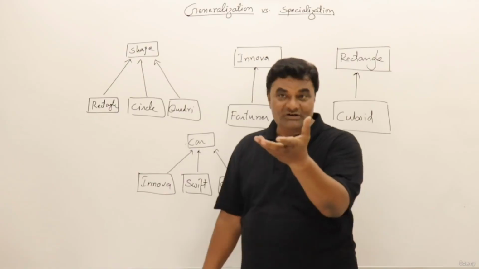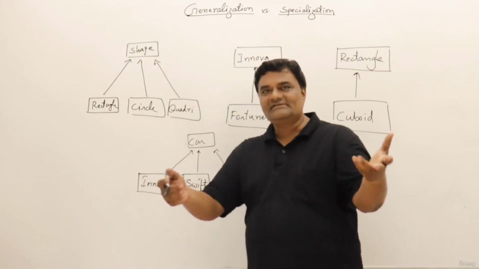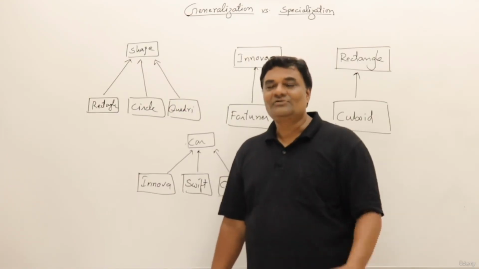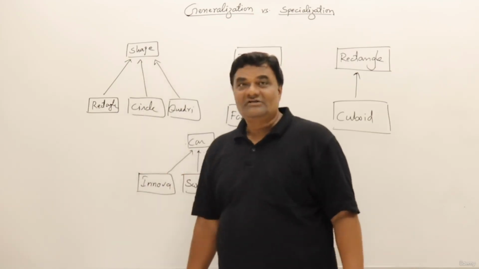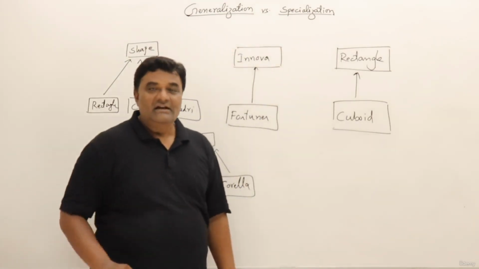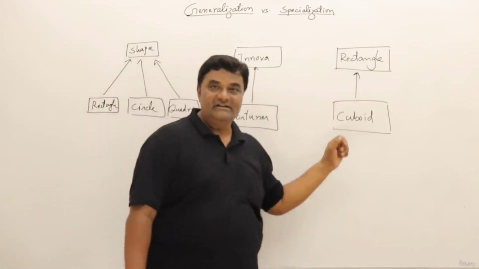I don't have to know the brand name or the product name perfectly. When it looks like a car, I can say it's a car. So that is easy for communication in the real world. So in daily life, we define such general terms. So we conclude here. Let us see. This is what inheritance is.